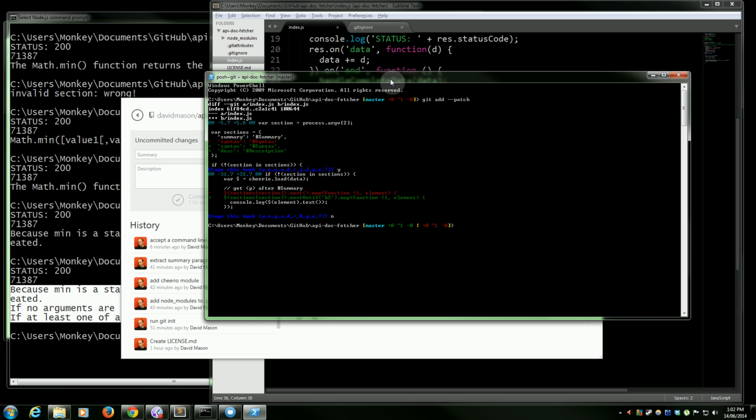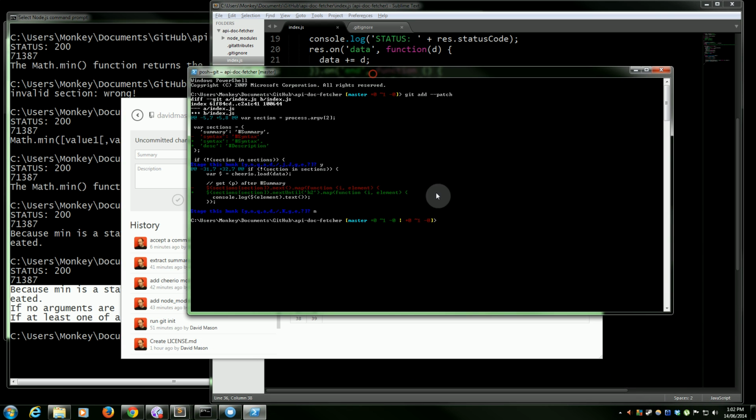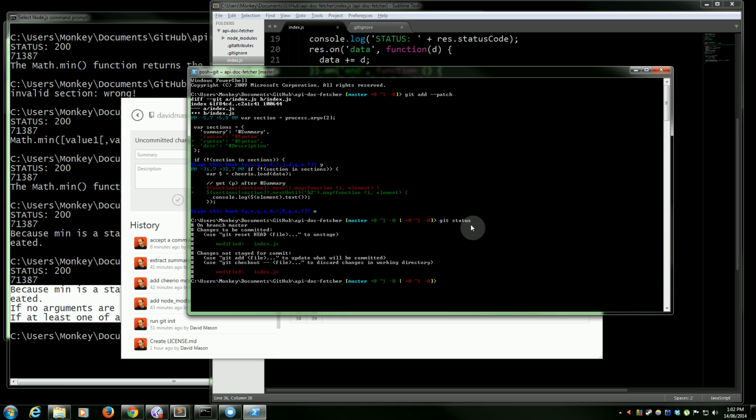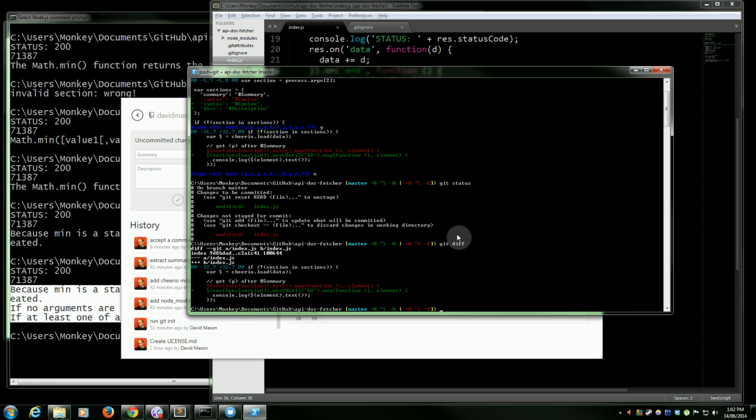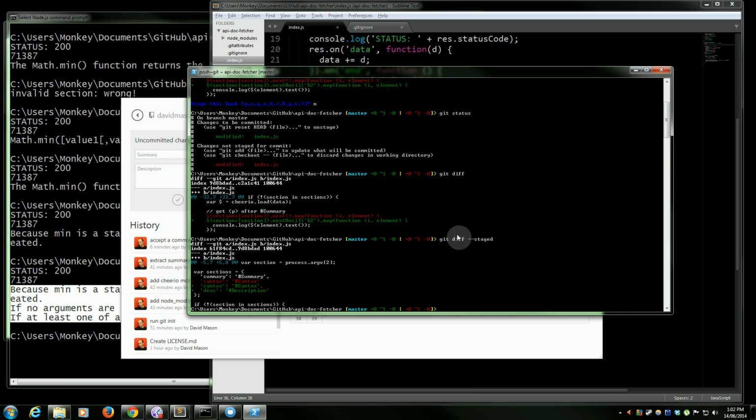So now I should just have that section in the patch. I don't know if it'll show up in the GUI properly. But git status shows me what I've got. Git diff shows me the difference between like what's in this modified part that I haven't staged. It shows me that other section, and git diff staged, I think, shows me the stuff that is in the staged, the difference from the base revision that I was working from.